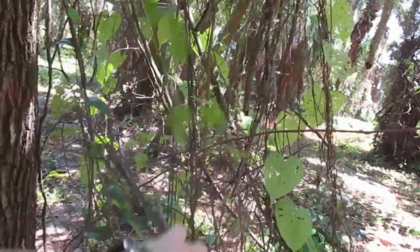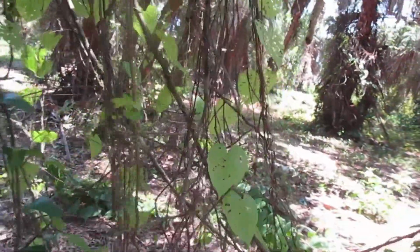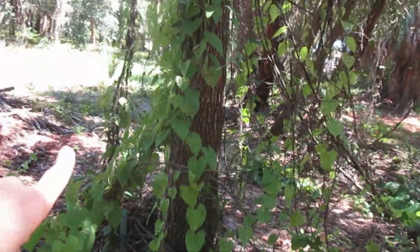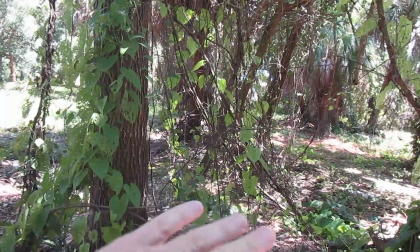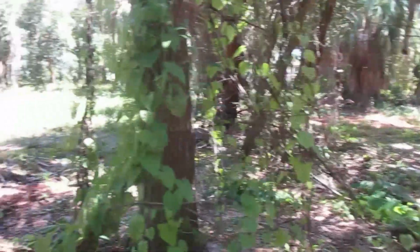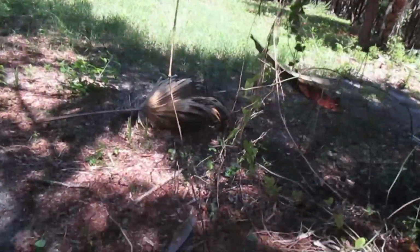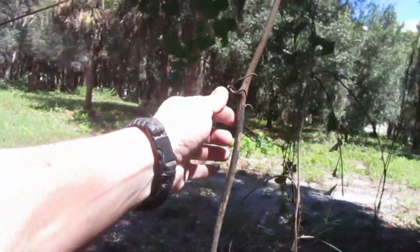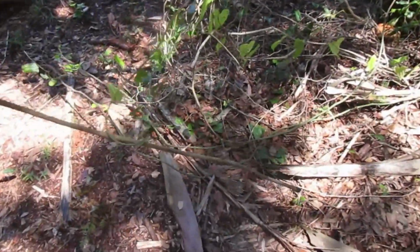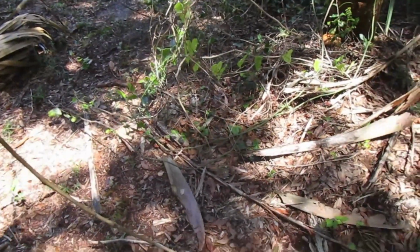Most of them are too brittle. You know, these things are snapping right off in my hands. You got to find a live one to make this in. But you got an unlimited supply of the natural resource to make all kinds of rope, and it'd be excellent for a ridgeline. And check this out. Right over in the next tree, there's a bunch more vines. Here's a good one. And it goes way up there. But this one kind of snapped off. It's not growing in the ground. We got to find a live one.